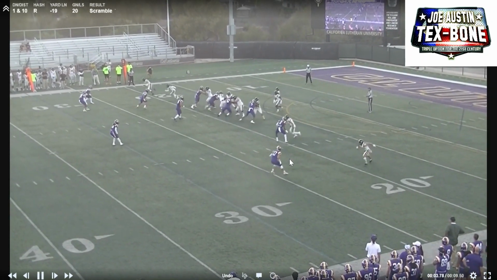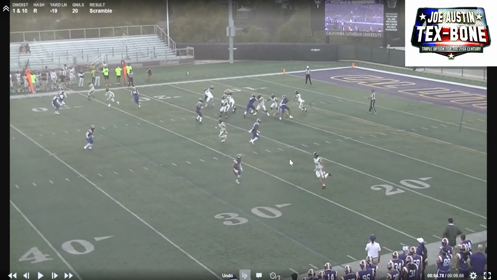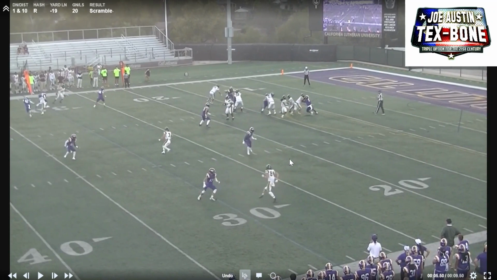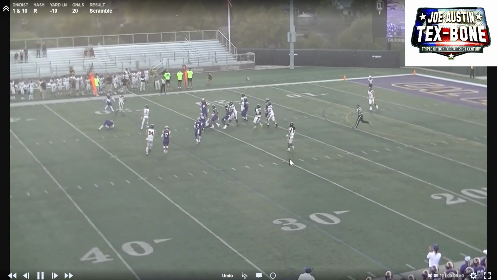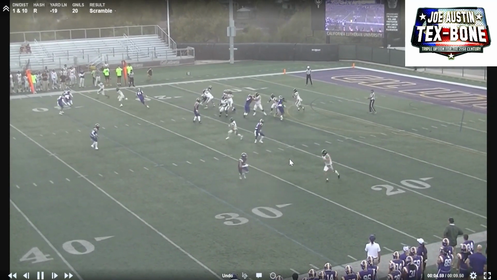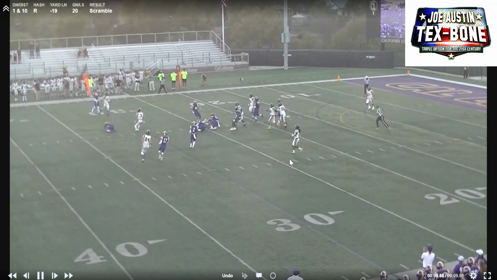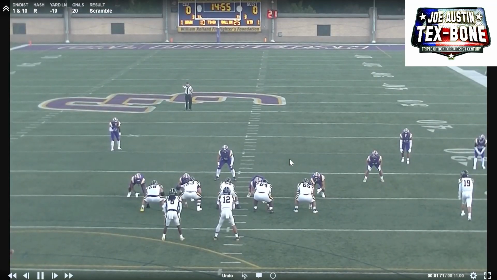And ideally, the ball would be thrown right now. Now, our quarterback's eyes are in the right place. He's thinking choice route. He gets pushed off of his spot, and he ends up making a really nice scramble play. I shouldn't say really nice. I guess he picks up some yards. But this is an example of a time when our choice route did a really good job against off coverage.